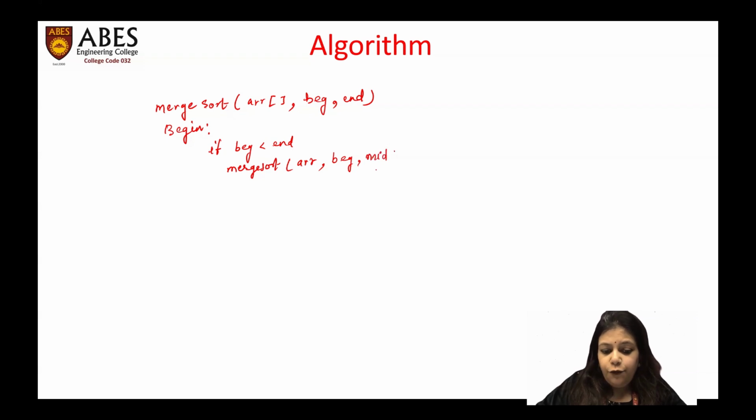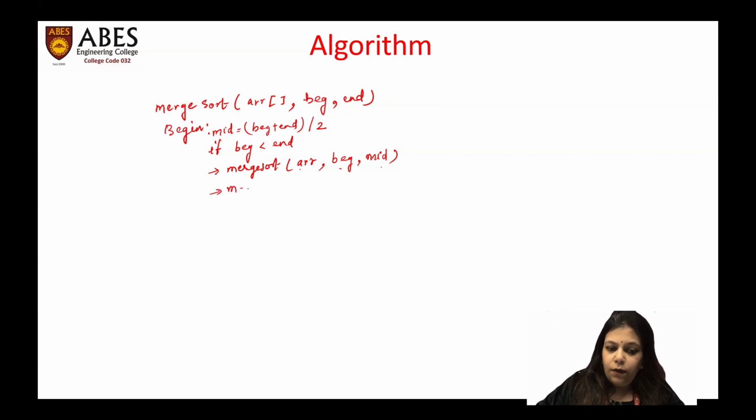And for this, we have to calculate mid. So we can say that mid is equal to beginning plus end by 2, right? So for the first call, we have to call it with array, beginning and mid.